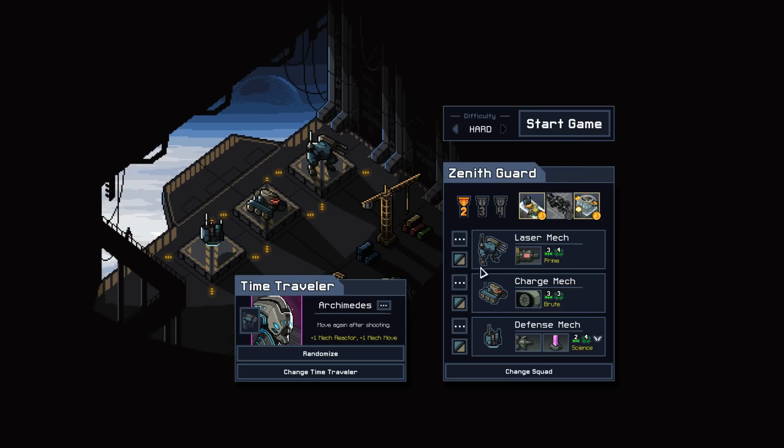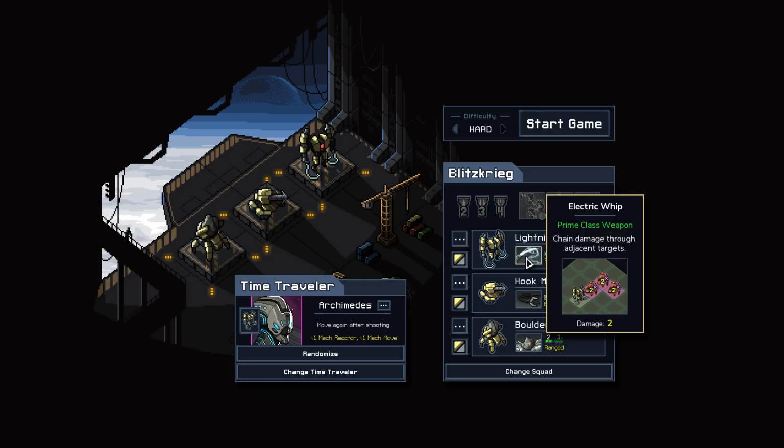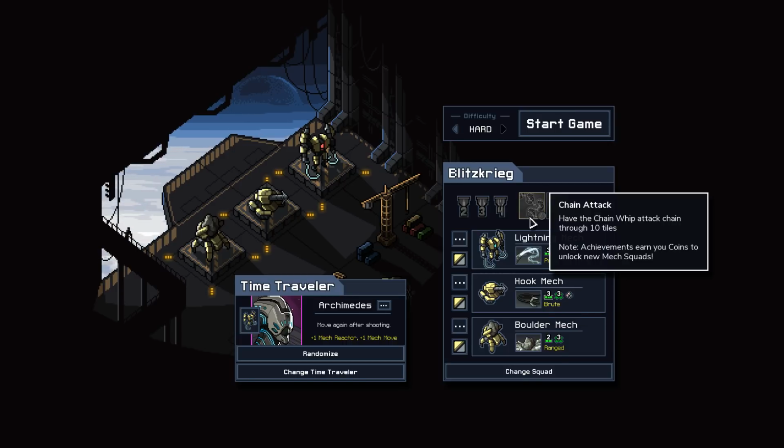Let's see what's up. I should actually select them. There we go. Okay. So, chain damage through adjacent targets. Alright, immediately what I'm noticing, thanks to us just playing as the Zenith Guard, is that this guy has no tricks. It's just damage. And what I found last time was that just damage doesn't seem that good. It's probably a bigger issue on hard because it's so much harder to just kill enemies. So we're going to have to keep an eye on that. Probably we want to pick up something new for this guy if we can. Just, you know, a little secondary option.